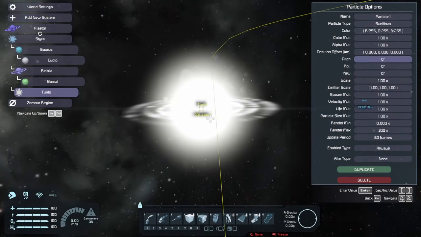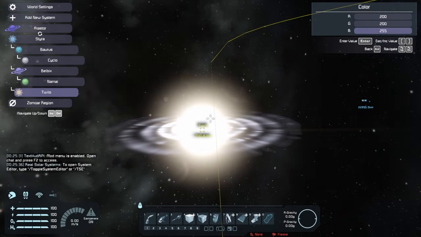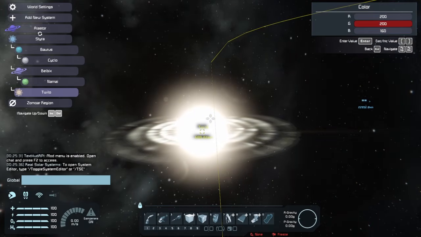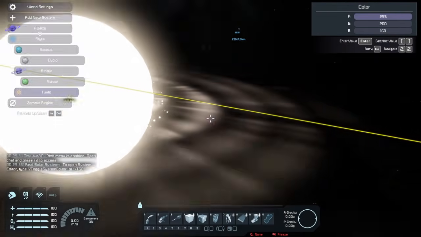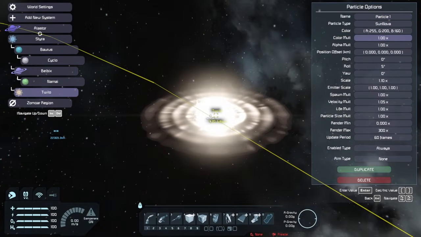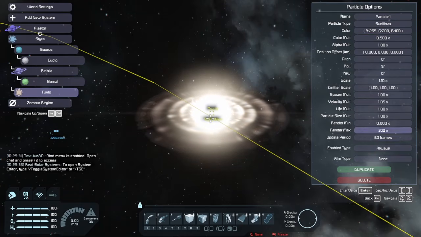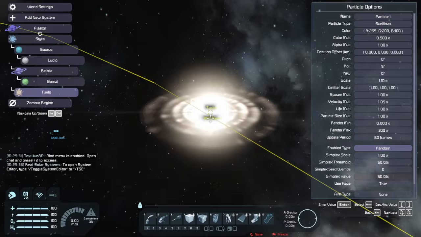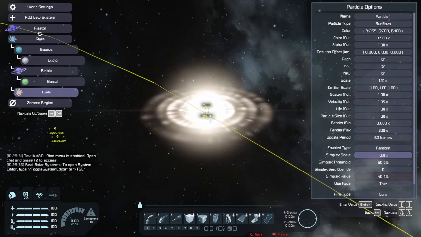More particles, you know the drill. The enabled type options lets us set particles or functional zones to turn on and off over time.